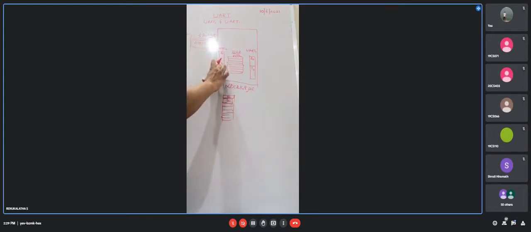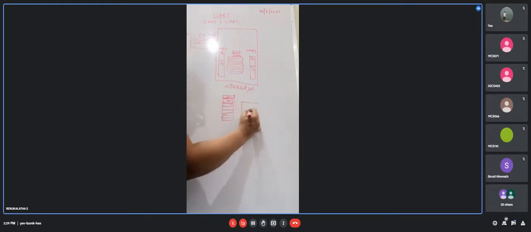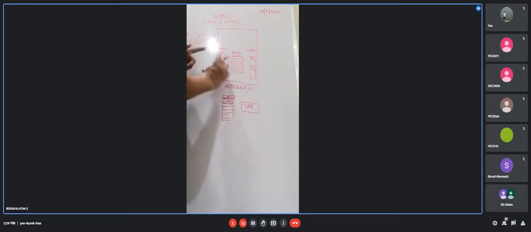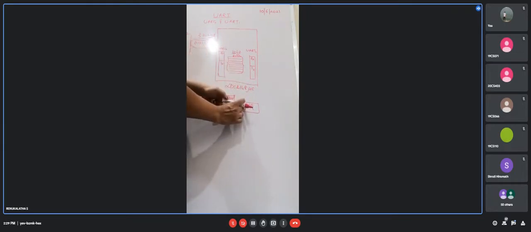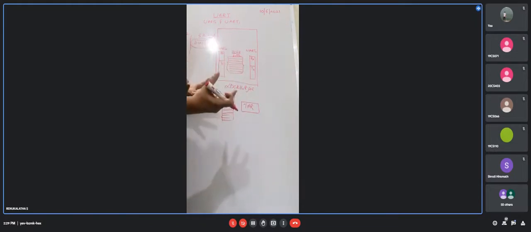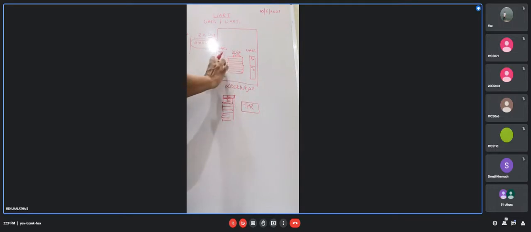This transmitter block has one register called THR, the transmitter hold register. The packet from the receiver block will be received by this transmitter hold register. Then it holds it for a certain time, till the data bus is empty. After holding it for a certain interval of time, it will be placed onto the data bus. Follow this? So hence we have a transmitter block here, and this is a receiver block.